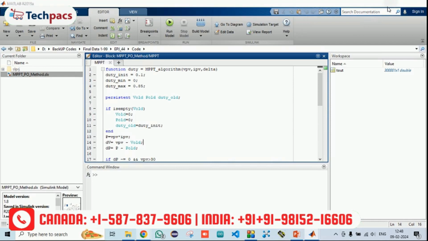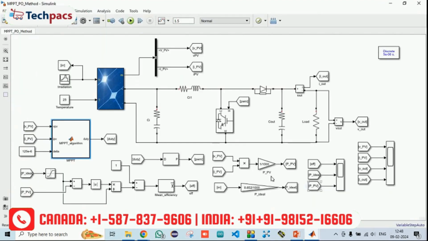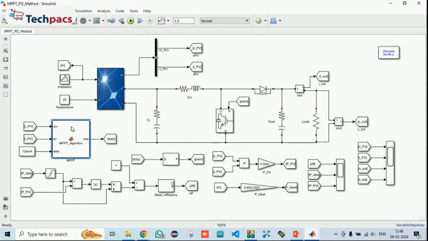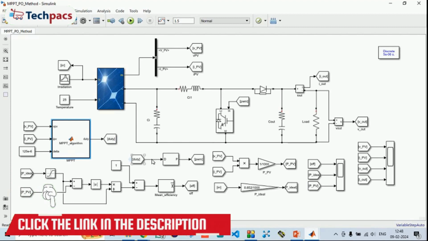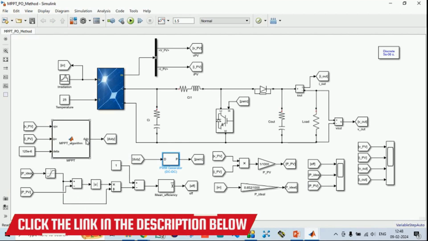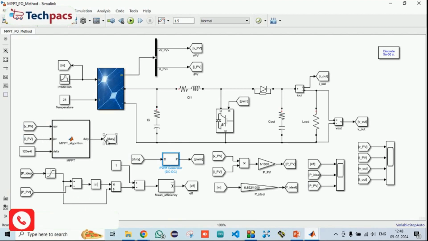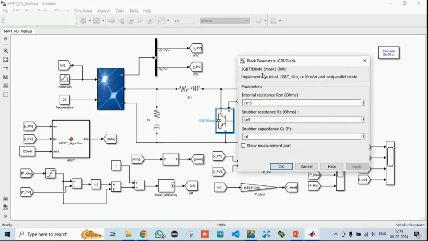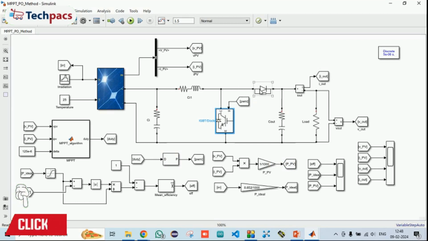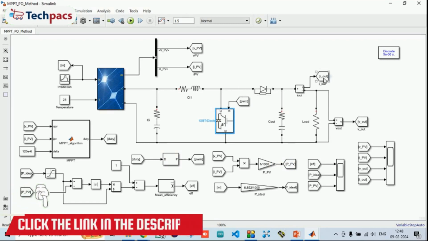There are multiple conditions using the delta and the duty cycles generated from the voltage, and the new voltages are decided. So, coming back to the model, the MPPT's main task is to generate the duty cycle. This duty cycle is further used to generate the PWM. This is the PWM generator. The duty cycle generated as per the P&O calculation is fed to the PWM generator, which generates a sequence that is fed to this IGBT, or you can say the diode, through which the power is extracted. Further, the power is extracted in terms of I out and V out, which are the output current and output voltage.